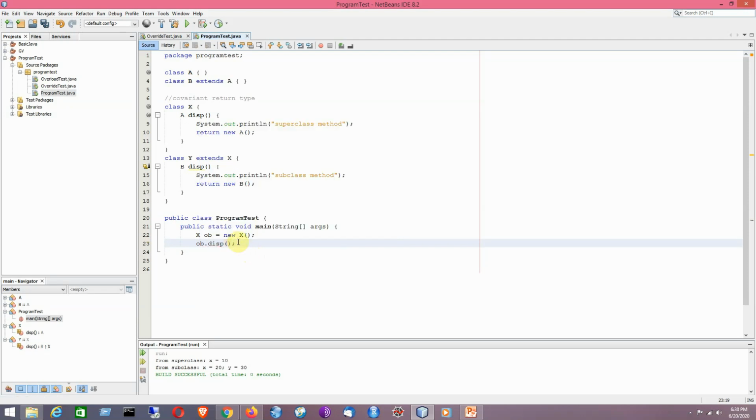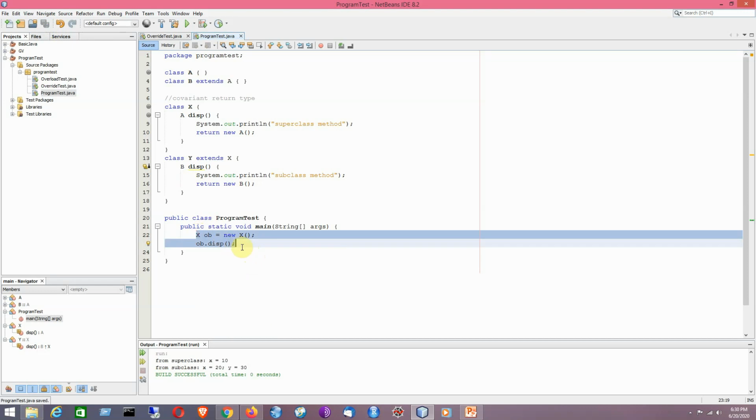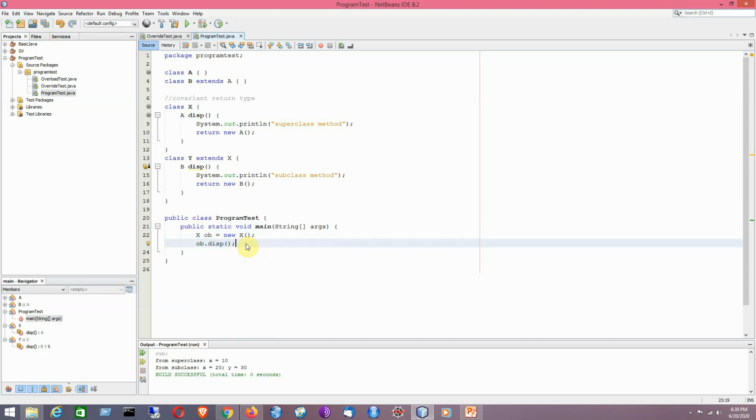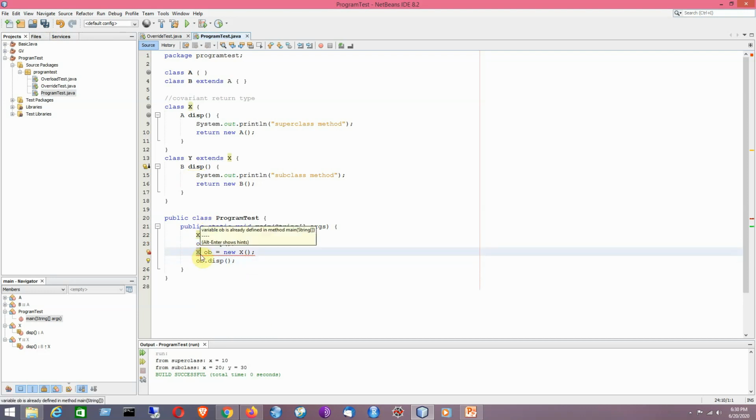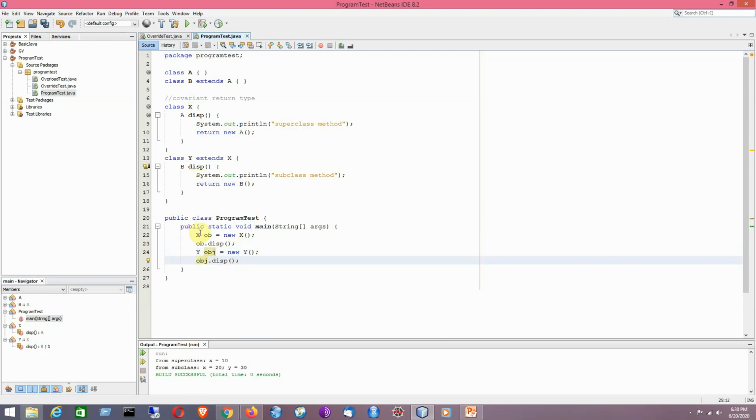That is why I need to create the respective objects. Now I'll try to create the object of the subclass named Y.